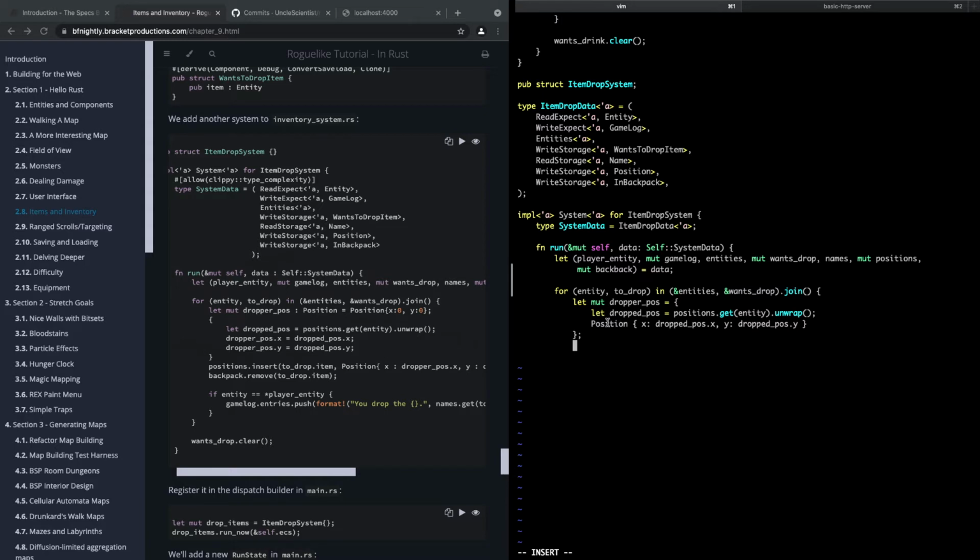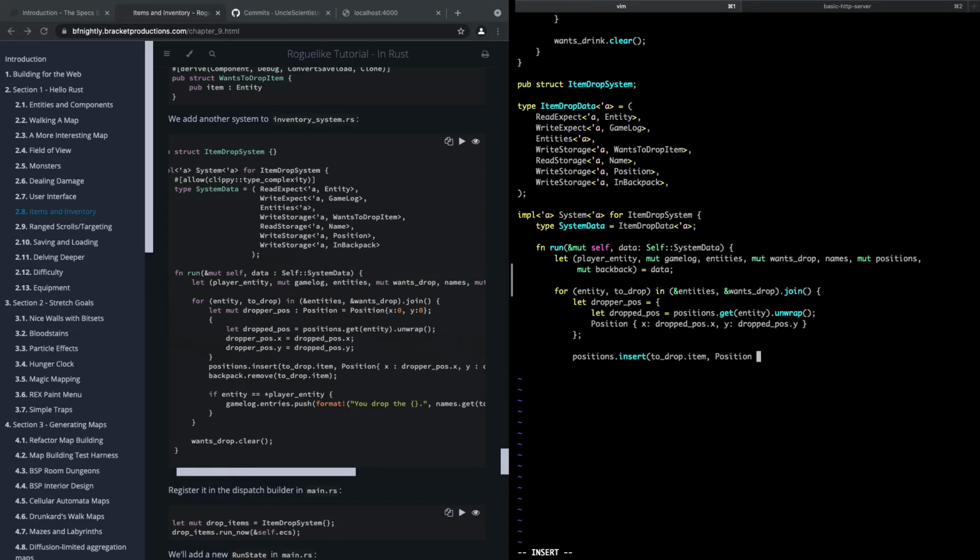So that should work, right? I mean, it'll just create it and we don't have to do this let mut thing. Right? We just set it like that. And then positions insert to_drop.item position x dropper_pos.